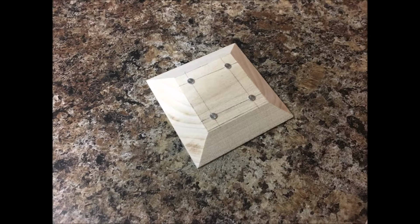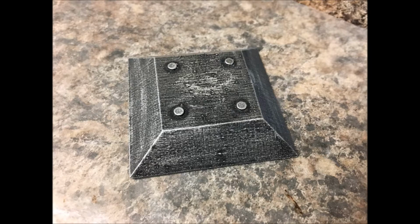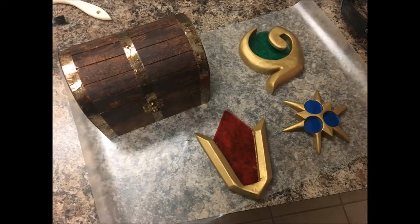The foot switch, again, just more wood and some aluminum rivets that I had found somewhere. I think they're left over from my freeze gun project. It got black painted, then some more silver rub and buff just to make it look a little bit better. This is the spiritual stones and the box. I actually have a different box.